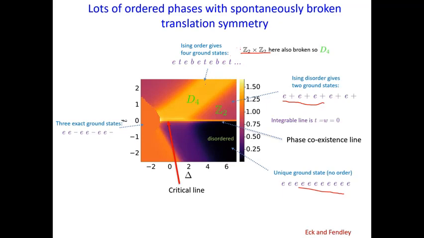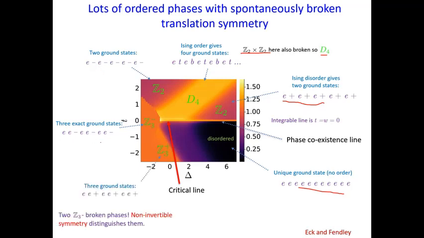So you break this Z2 cross Z2 symmetry here because you have four ground states, the translations of that. It turns out that's called the dihedral group, when you have both translation symmetry and that. Up here is Ising order. Again, you get two ground states, but here it's dominated by empty and then the top minus bottom. So now there you get the Z3 phase, but one of the things now, well, first of all, because we have a Z2 cross Z2 symmetry, this wasn't in the chain.